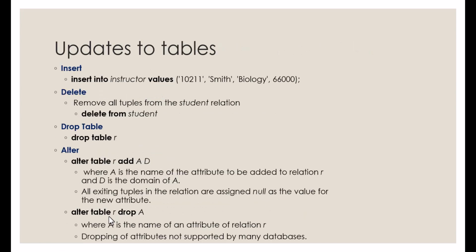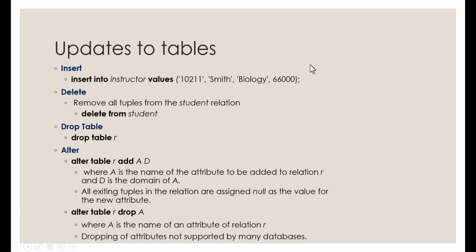You can also insert rows of data. You can delete from a table. You can drop a whole table, like just by deleting it. You can alter table by using these keywords. So you can do insert into instructor table and then values. So it has ID number, last name, department name, and salary. So the order does matter. If you were to switch these up, it will probably cause an error, okay?